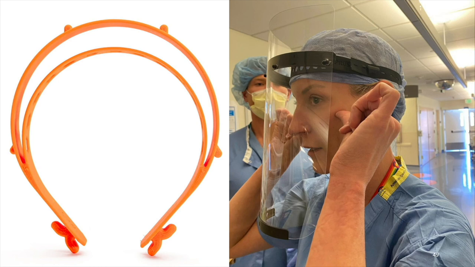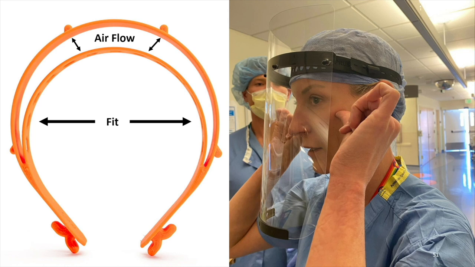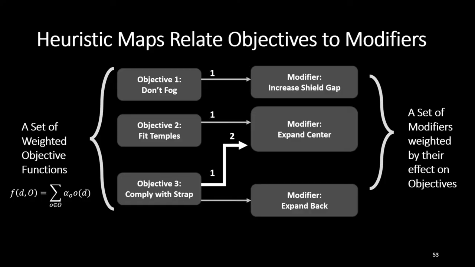Let's look at an example from the work on PPE and fabrication in healthcare. A clinician could come in and tell you objectives and heuristics about designing a new face shield. One goal would be to create more airflow so the face shield doesn't fog up, and increasing the spacing between their forehead and the shield helps do that. Another goal is for it to fit different sized heads by changing the parameter where it connects with the temples. Finally, we want to change the compliance, which affects what kind of strap you can use comfortably on the back — just changing the parameter where the two tails meet behind your head. These objectives and modifiers compose into the heuristic map, which is a weighted set of objectives giving us our objective function as the weighted sum of objective scores.